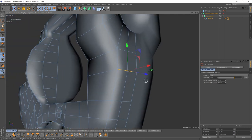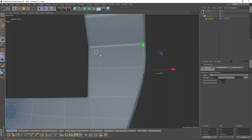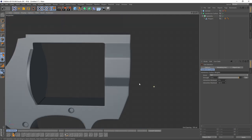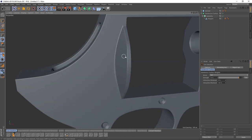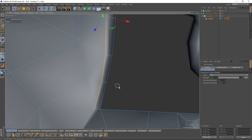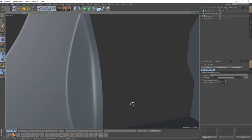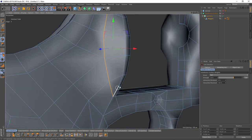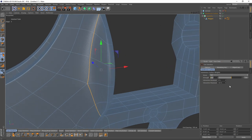And I want these edges to be sharp, so let's make it 75. Okay. And these are too strong. Let's select them. Let's make them 30. And these ones are also too strong, so I will select them and make them 10%, maybe lower.